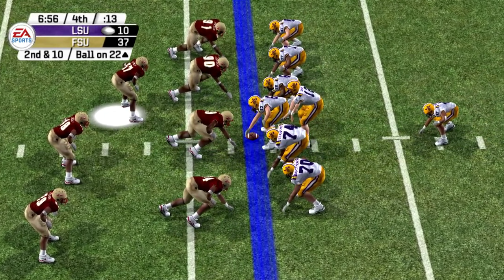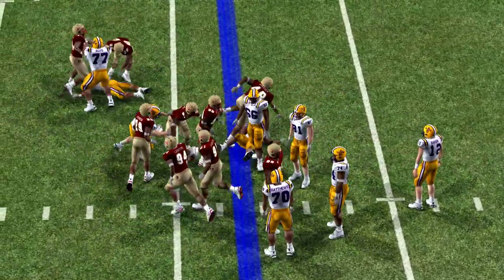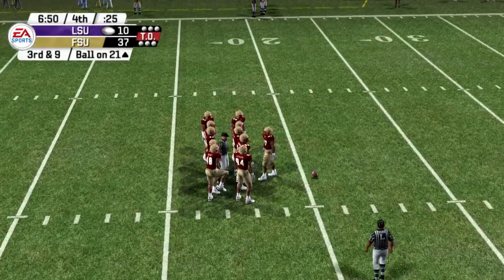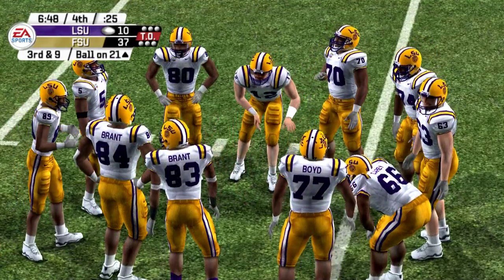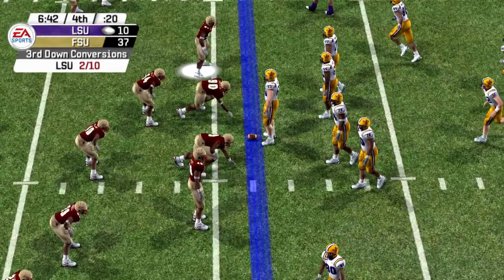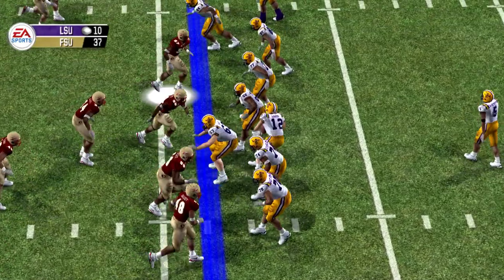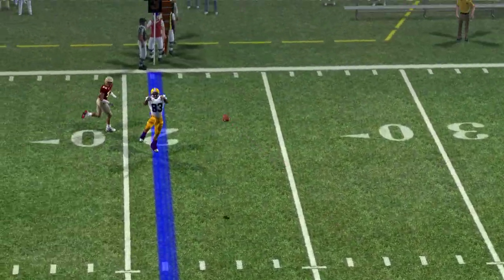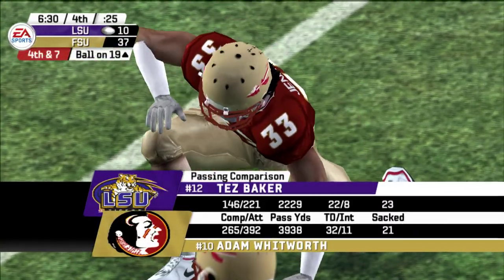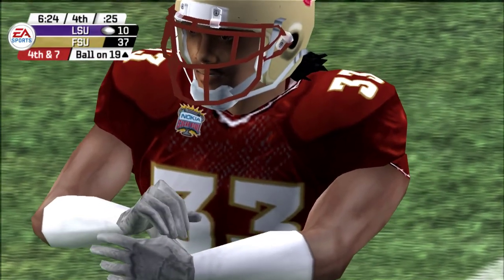The Tigers go with the I formation. Baker. With a takedown, the halfback picks up a yard. Third and nine, ball on the 21. The Tigers come out in a bunch formation. Back to pass, he'll dump this one off. Has it to the senior. Well, he caught it, but it's almost no yards gain, and now it's fourth down. Give props to the D here for coming up with a big stop on third down.